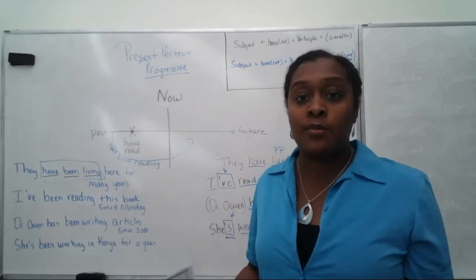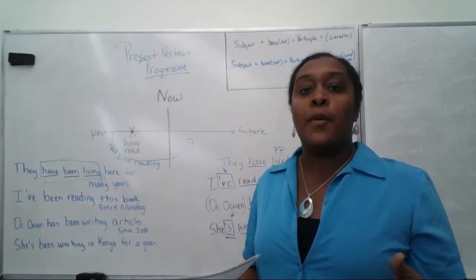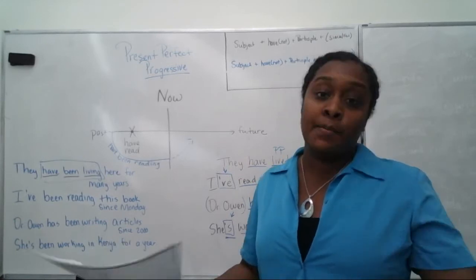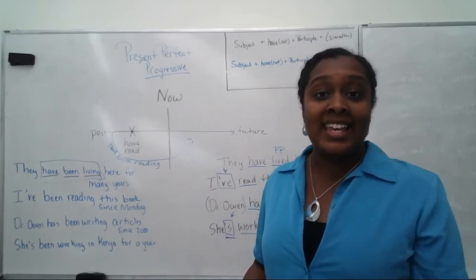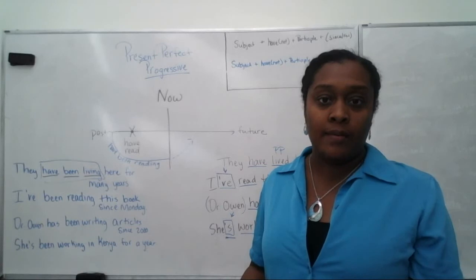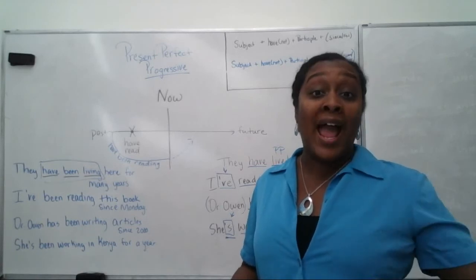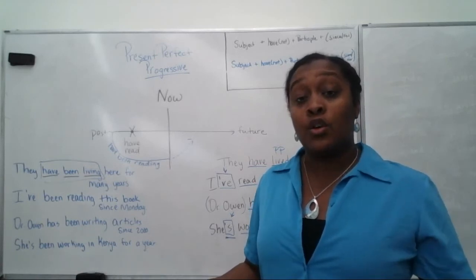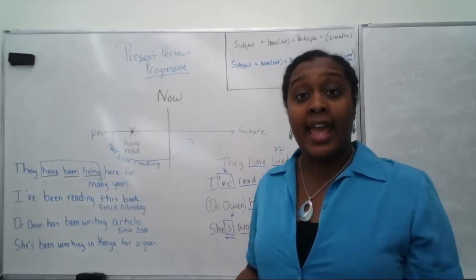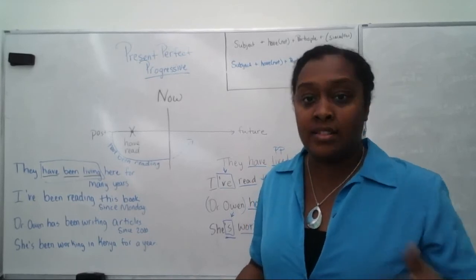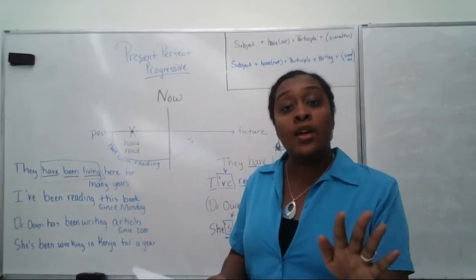For regular verbs, you don't need a list because the participle of a regular verb is the past tense form. So therefore, your participle for play is played. Okay? But write is irregular. So the past tense for write is wrote. Okay? And the past participle is written. So there's a difference. So anyway, look on page A1 in your book.